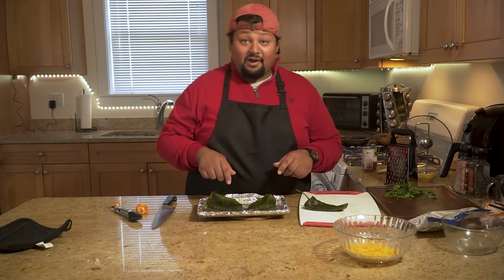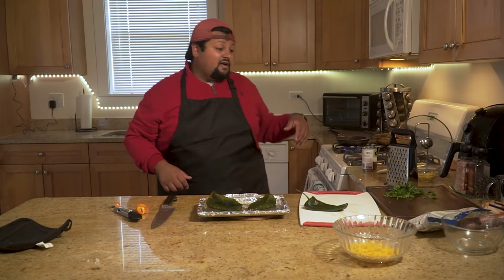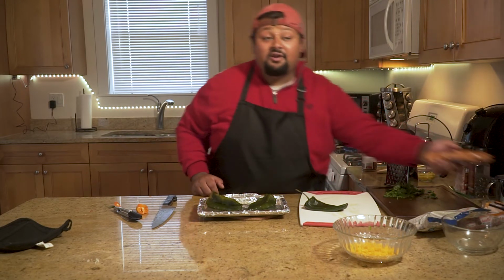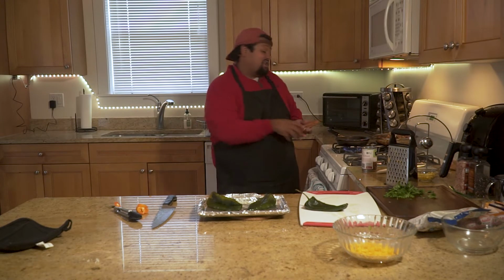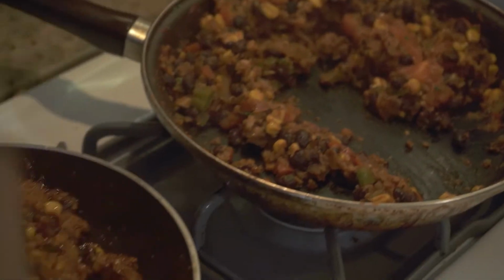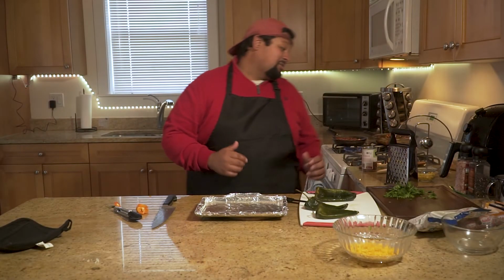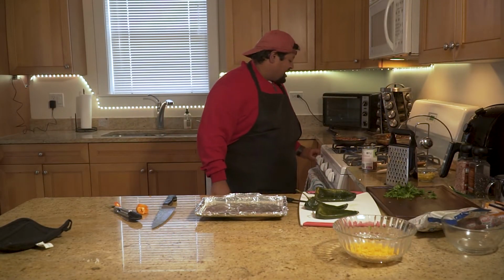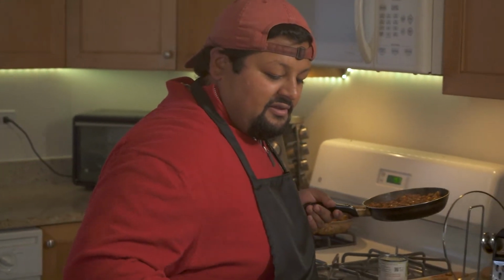Whereas we're peeling our poblano peppers, we went ahead and took our rice off the heat. I'm gonna get our chorizo going on some of the heat. That way we can do it both ways, one vegetarian and one non-veg. Okay, once you've got your chorizo and everything mixed, we're gonna go ahead and turn the heat off and bring those both up to the front.